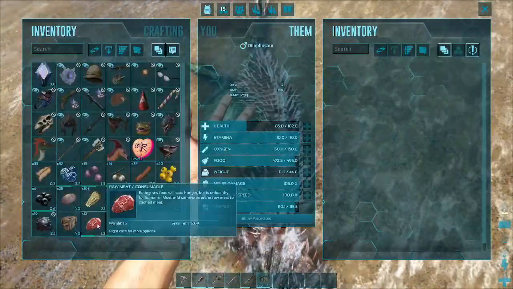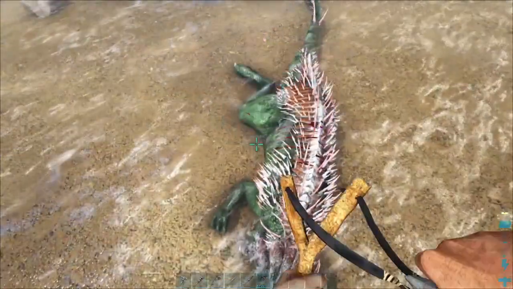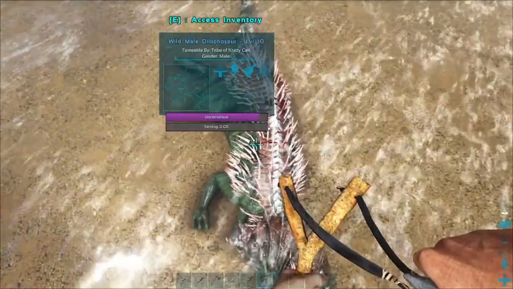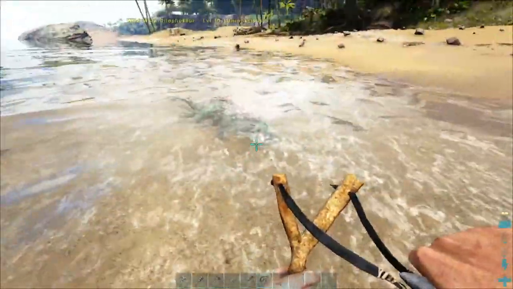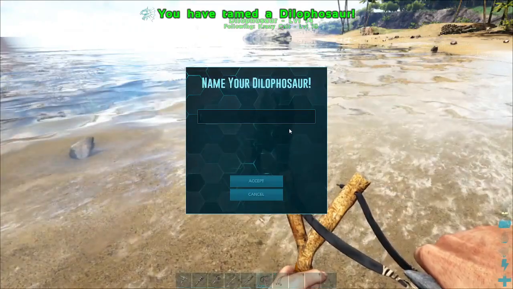Now I'm going to press E, open its inventory, and take the raw meat that I have here and put it in the Dillo's inventory. And it should tame up pretty quickly. Hey, who'd have thought such a dangerous animal like a Dillo would make a good pet, you know? So we'll just wait here while it tames up. And there it is. It's tamed.